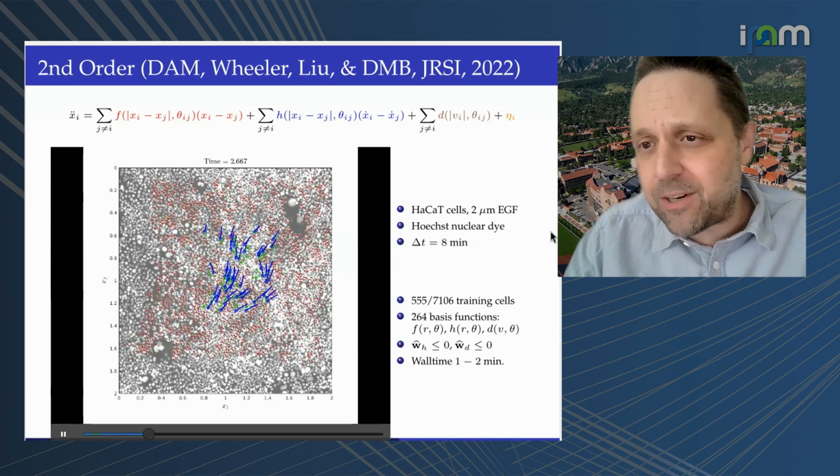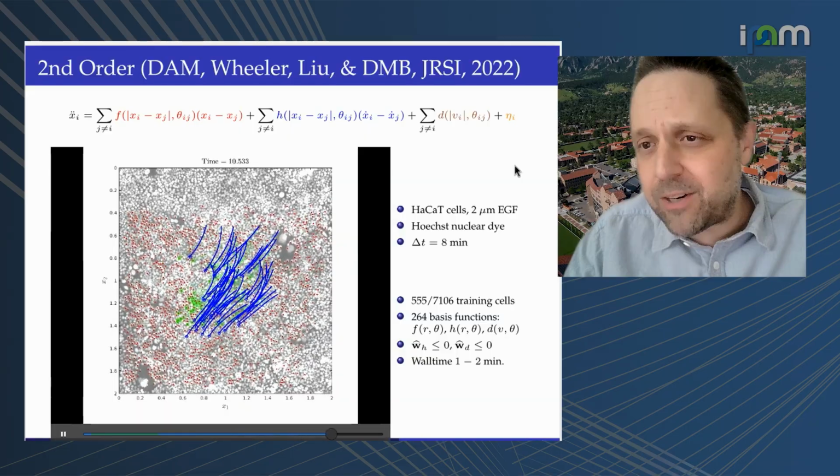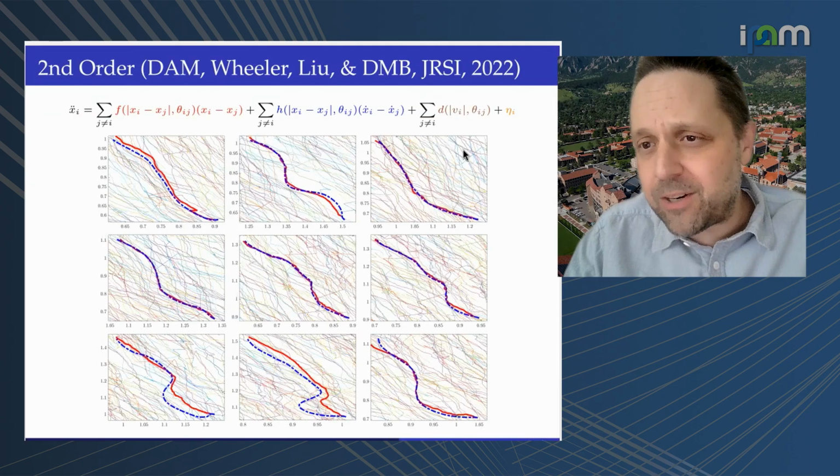But the problem was that the cells didn't seem to want to obey first order stochastic differential equations, or mean fields of that at all. And so we went back and we got some experiments to try to consider what would happen for second order equations. Now, there were some challenges with the data, and so what I'm going to present here is actually more of a modeling experiment. Because this was the first set of experiments that they gave us, and we tried to learn basically the adhesion repulsion potential, the alignment potential, and the drag. And sometimes we were able to do it pretty well.